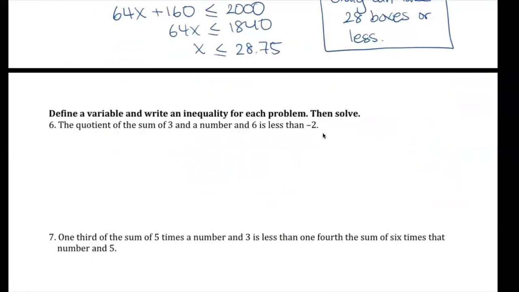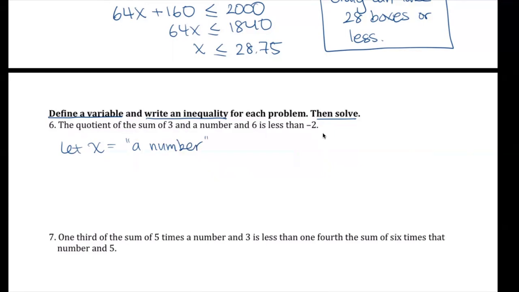Okay, let's try the back, number 6. The directions say define a variable, write an inequality, and then solve. So 3 parts to this. Let's set up my variable, let x, in this case it says the quotient of the sum of 3 and a number and 6 is less than -2. So we're looking for what a number is.